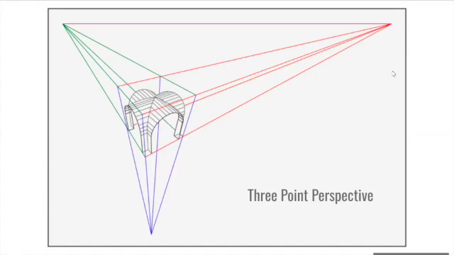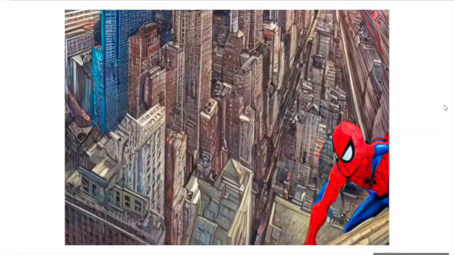3-point perspective is really fun, and it can be used to create a sense of drama in space. Oftentimes, it is used by comic book illustrators to show these kinds of cityscapes where their characters are floating in the sky, showing just that sense of drama, how far away these superheroes are from the bottom of the earth, really capturing that height.